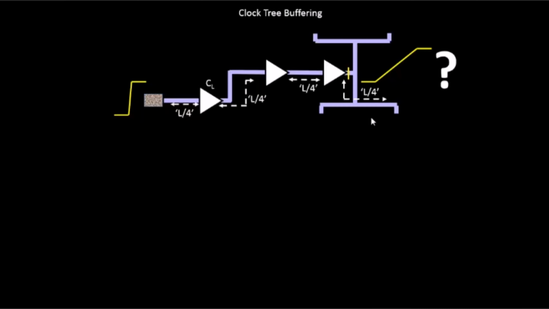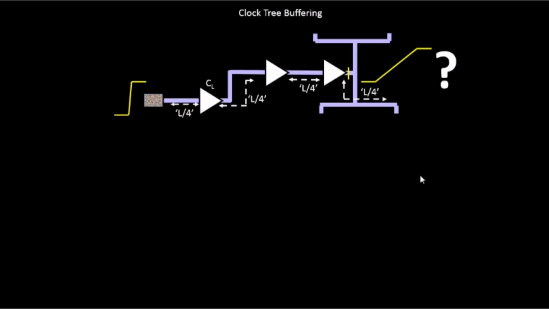It could be slightly less than L because this piece of wire is common between these two nodes, but roughly L length of wire this particular node was seeing, in contrast with this particular preceding buffer, which was seeing only L by 4 amount of wire. And basically the length of wire immediately gets converted into a capacitance value. So the load that this particular node is seeing is pretty huge. So what we'll do is we'll take this section of the circuit and try to analyze it separately.